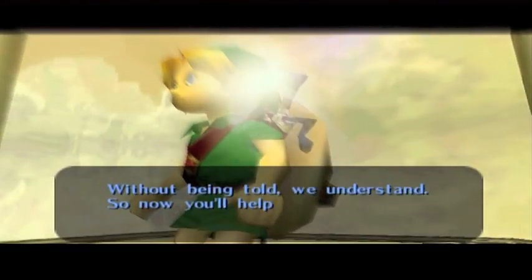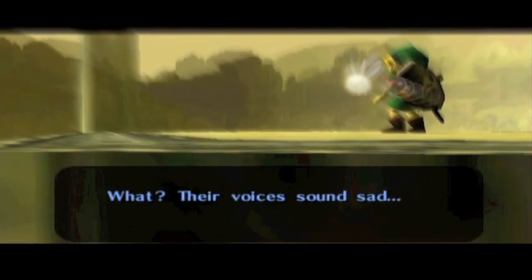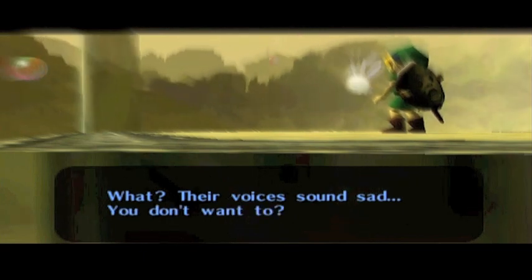Caldas. That's what he's saying. Okay. I wonder what it is. I wonder what these people are doing without being told and understanding about the exchange. They're going to call the clock tower to do something about him, right? All right. What? Their voices said. You don't want to. Yes, I do, thank you. Oh my god, they're coming after me.